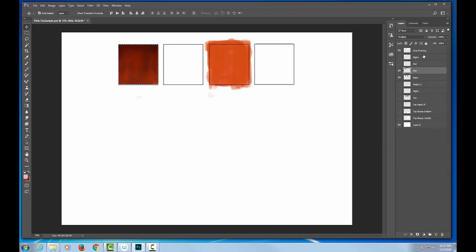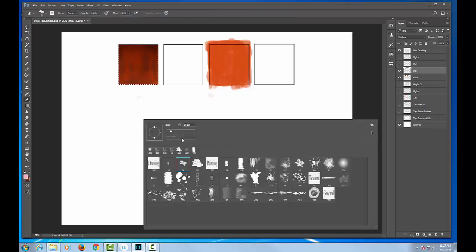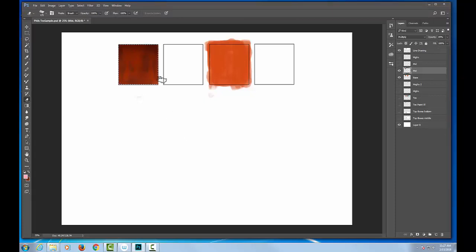So there are different things I could do. One is I could go to my mid layer right here, which is the layer it's on, and go to opacity and drop down the opacity a little bit so I can control how the layer reads. Something else I could do, another cool thing in Photoshop, is process of elimination. What if I take my eraser, I just hit E, and I erase chunks of it like that. Then I come back over, drop down the opacity and blend it in. See how I created something new? Okay, there are all these different options.